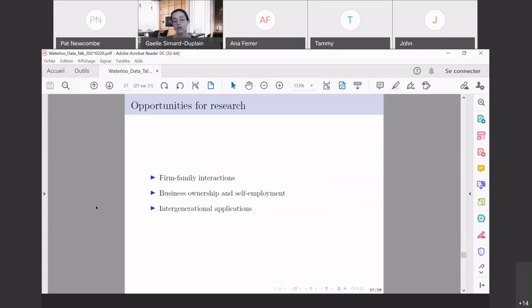We also have information on business ownership and self-employment, which more and more the discussion around the gender pay gap has been about: the challenges for women to access higher paid positions, and one way in which this can be expressed is through business ownership. Not only can we look at business ownership for women, but we can look at business ownership for different groups of women, for example, women of different origins that may face different challenges, but may also have access to different kinds of networks and other such things in the labor market.